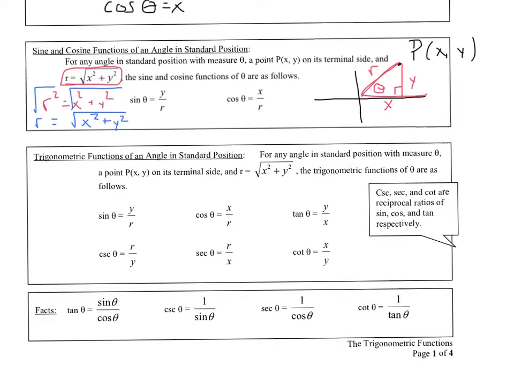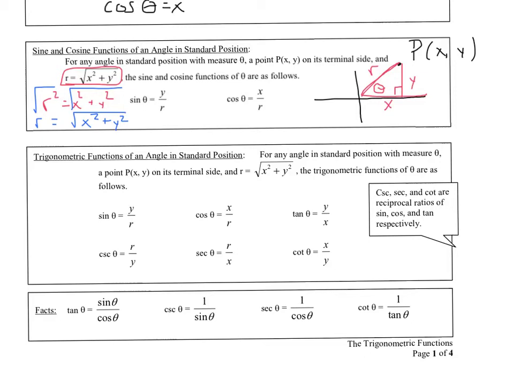So, I think it will be logical to you to see that sine of theta is y over r. So we got theta. Sine is the opposite leg, which is always going to be y, using a reference angle, and the hypotenuse is r. Cosine of theta is the adjacent leg x over the hypotenuse. So cosine, adjacent leg x over the hypotenuse of r. The angle that you're given is always a reference angle. Or at least I should say, you need to find the reference angle from the angle that you're given. The x's and y's are always in relation to the reference angle. If you forget what a reference angle is, please review that in your notes.